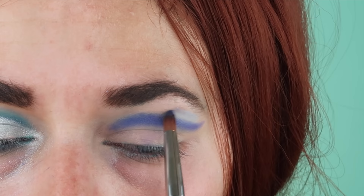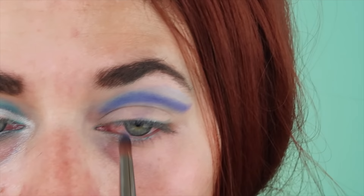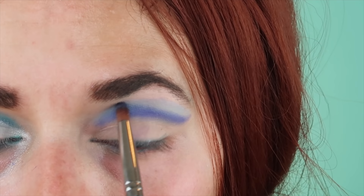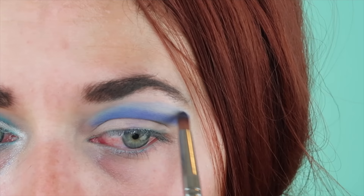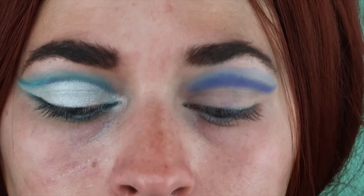We are going to blend this top shade out with I'm Cold. A lot of the shades are pretty similar — obviously it's blue tones — and I totally expect that. So we're taking that on the same exact brush and just blending out that blue. Even though it's a simple look, it's just more about going back and forth until you get what you want out of it.